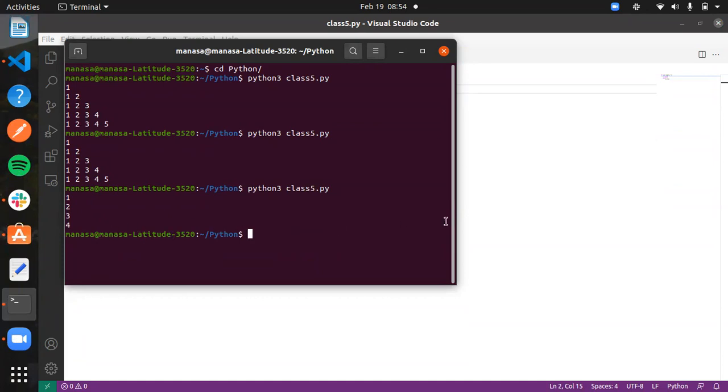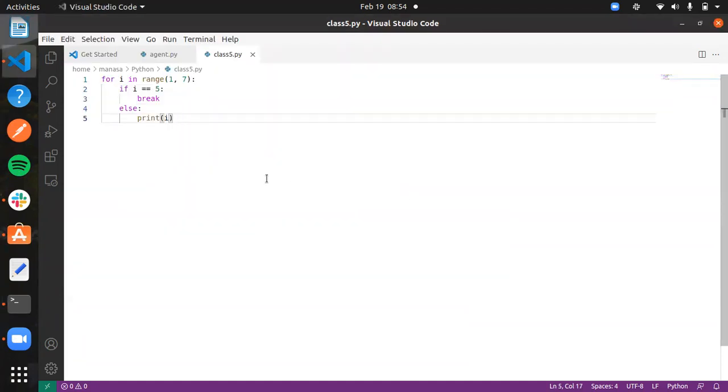See, 1 2 3 4 is printed. So the purpose of break here is that we may have some values, and I'm going to stop my looping up to my requirement. I want these values, and the remaining iterations I don't want. I want to stop the looping.